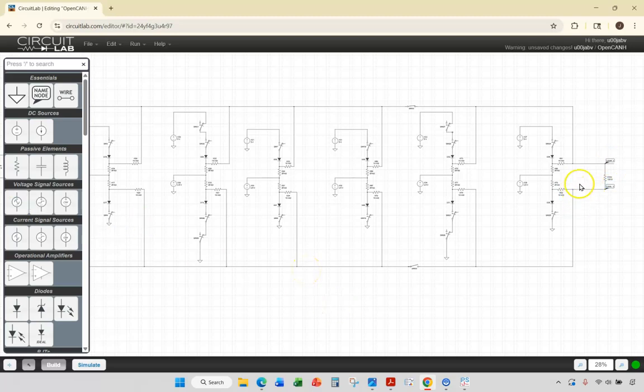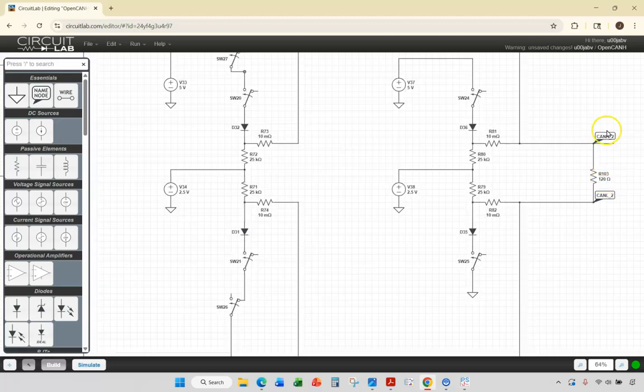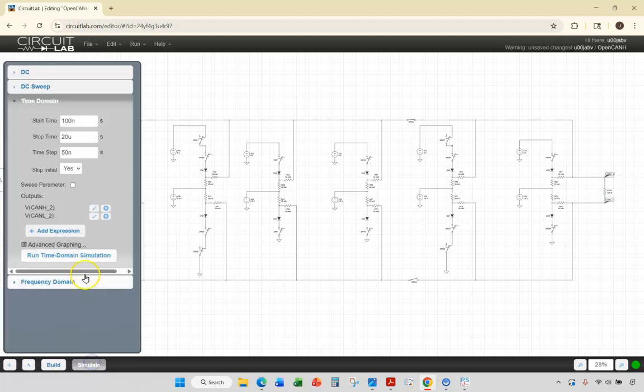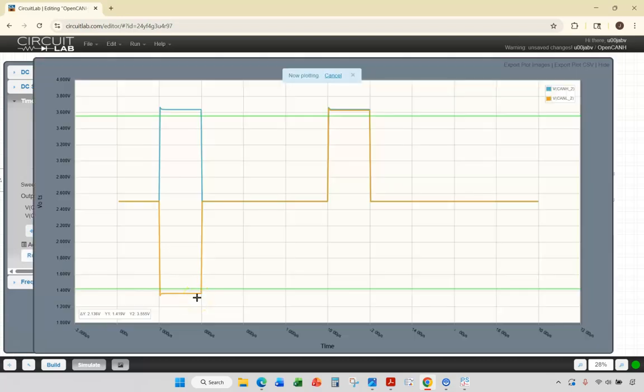So we're going to first watch from the perspective of this where it says CAN high 2 and CAN low 2. So I'm going to watch as though my scope is connected to this right side, and we'll see what the simulation looks like. So I'll go ahead and simulate. I'm watching that expression. We'll go ahead and run, and we can see that when the device on the right side communicated a dominant bit, our CAN pattern looks normal. I don't see any issue with that.